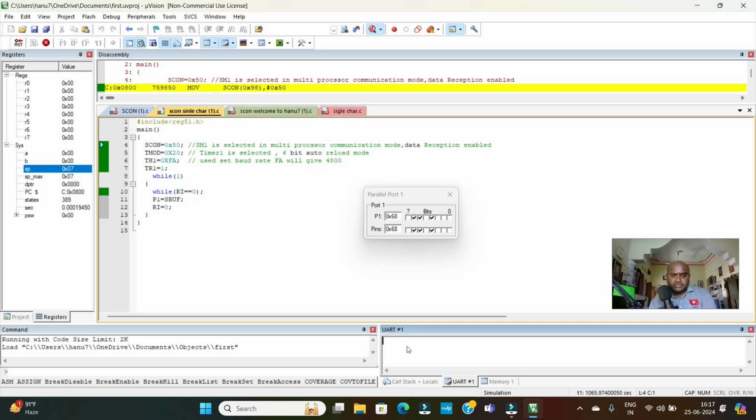If you want to see, sir, how can you say whether you are typing capital A or small a? I could not find it here. It means you have to transmit the statement first, then the same will be received into the P1. For that, you have to modify the program. So that is the assignment given to you.